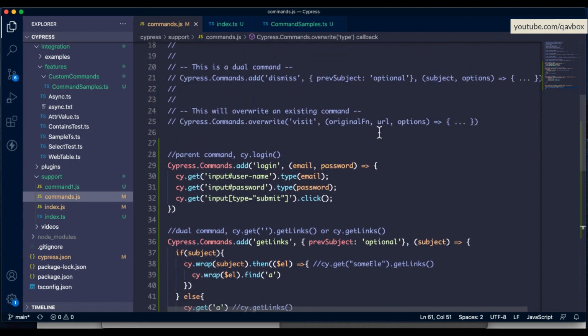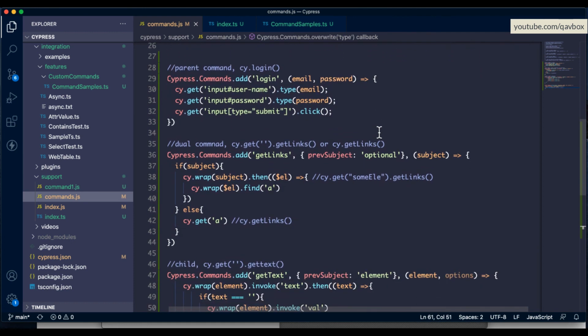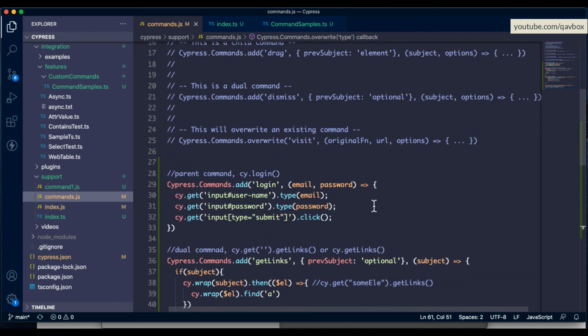And again, I'm telling you, after discussing all these things, don't get overwhelmed. Don't think that it is that difficult. You can take all these requirements, whatever I'm doing here, and try to change them a bit with your own understanding. If it is working, well and good. If it is not working, go back to the Cypress community, they will definitely help you. And don't grab everything at one time, this might be a lot, and then you will see that Cypress is becoming difficult for you. So go step by step, and whatever details you really need, use them across your project. This is just for your understanding. All the features I'm mentioning here, you can grab as much as you can from here.